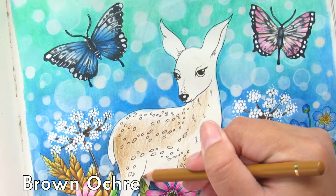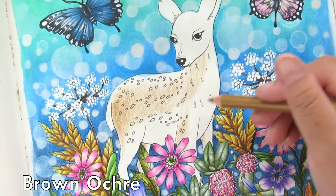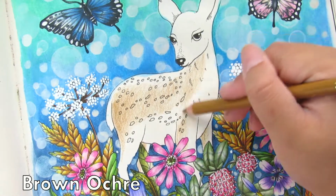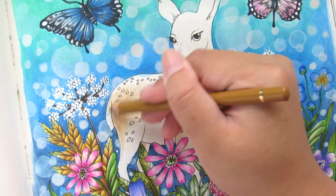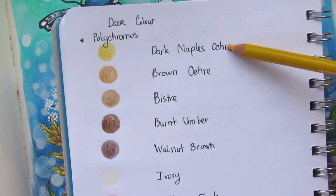We will do the body first, and we will do the head separately, and then I go on the other legs. It's pretty similar. This way of doing the deer, last time when I did the bear, I did it a little bit on the realistic side.